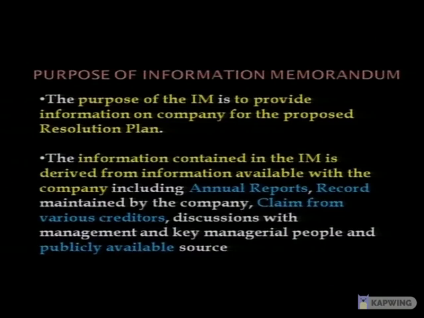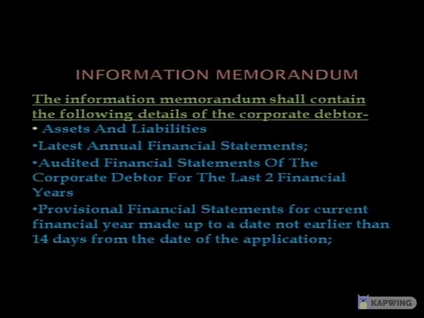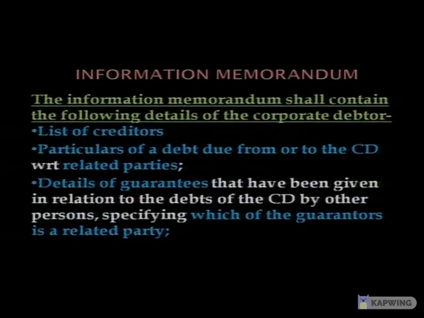That could be the annual reports. It could be the claims that have come from the various creditors. It could be information which is publicly available. So primarily, for an information memorandum, there are some statutory aspects which need to be included, which include what are the assets and liabilities, what are the audited annual financial statements, what are the financial statements for the last 2 years, what are the provisional financial statements which are made up to date, not earlier than 14 days from the date of the application.